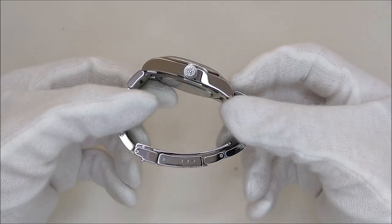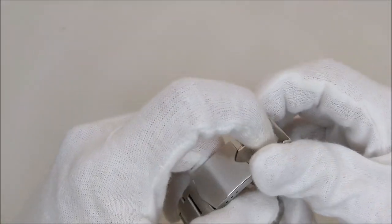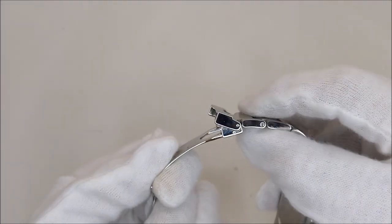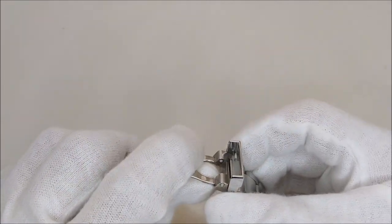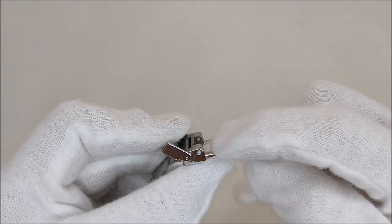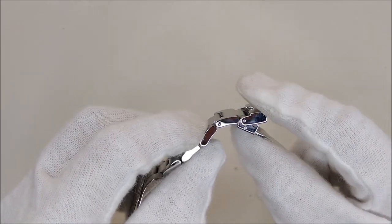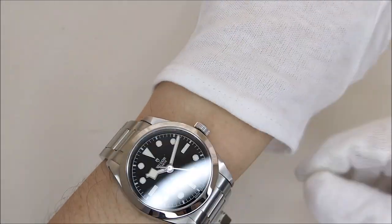As I mentioned, the clasp is a little too long. But when we open up, there is another problem that contributes to the under-heavy situation. As you can see, with the watch unbuckled or unfastened, this final link is always stuck at an odd angle with reference to the clasp. Don't get me wrong — the clasp is really very nice and nicely made. You can see the Tudor branding, and it comes with ceramic ball bearings that should ensure it will last a lifetime. But it's just the way this final link attaches to the clasp that makes it wear a little under-heavy. I'm going to put the watch on my wrist to show you what I meant.